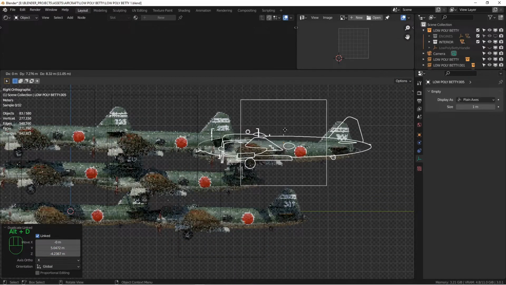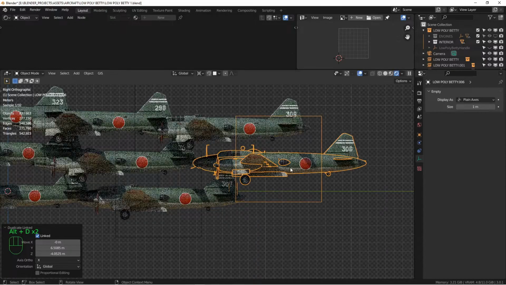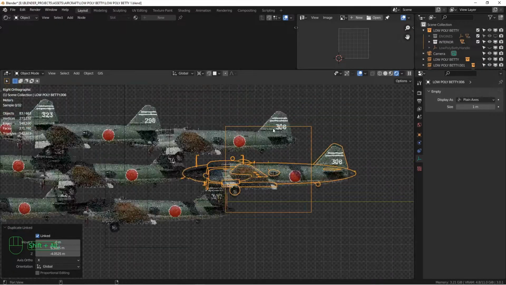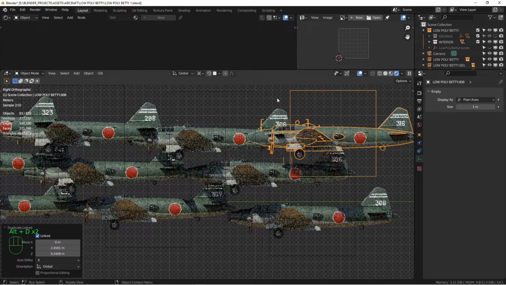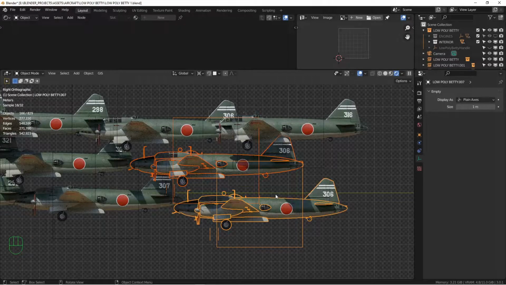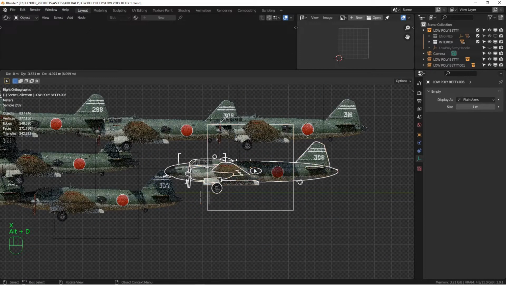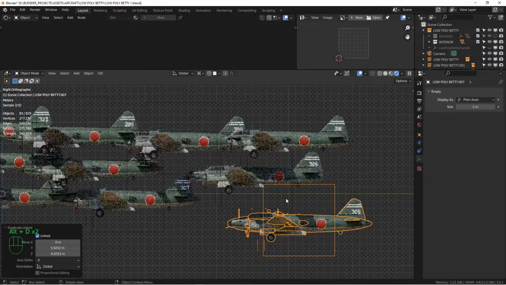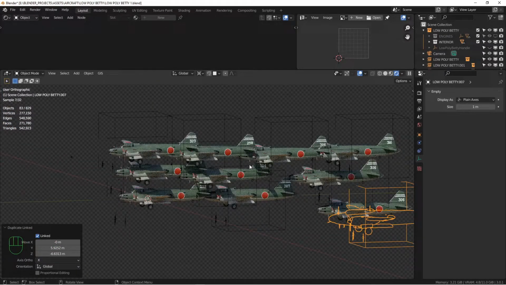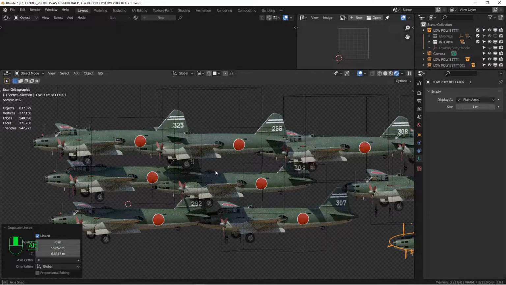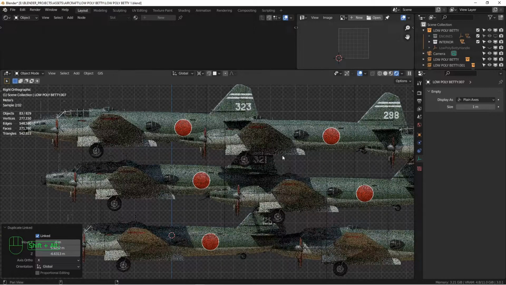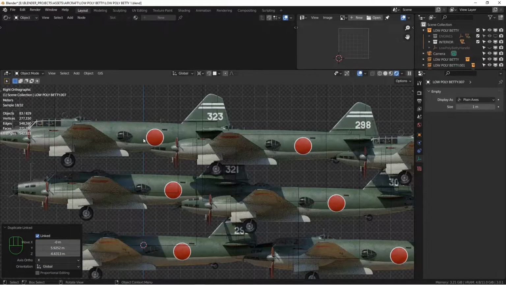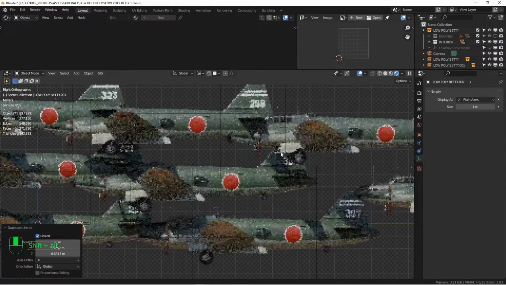So I'm just going to keep making new airplanes here. You can see how each time I do it, I start to run out of tail numbers because I only have so many of them in the system. But at some point, I'm going to start picking up some other ones, and I can actually delete ones that are duplicates if I want, and then maybe pick up some other ones. So you get the point. I've got a whole flight of aircraft with many different numbers on them. And like I said, if you were doing nose art or maybe squadron markings and stuff like that, this would work just as well. But I just wanted a simple example where just the numbers changed.